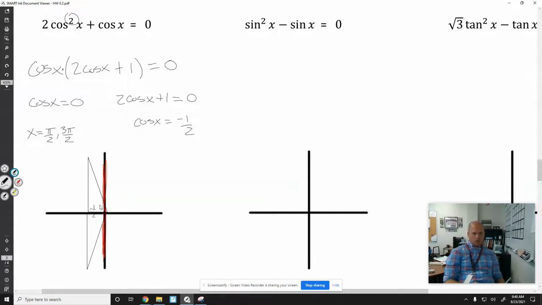So this is our 60-degree reference angle. So it's our pi over 3s. If this is 3 pi over 3, this is going to be 2 pi over 3, 4 pi over 3, giving us 1, 2, 3, 4 possible solutions for x for this one equation. If you want to practice, you can list them off in order from smallest angle to biggest angle.